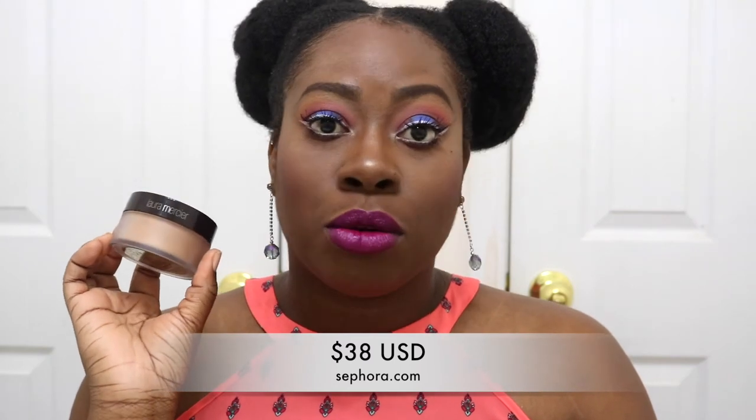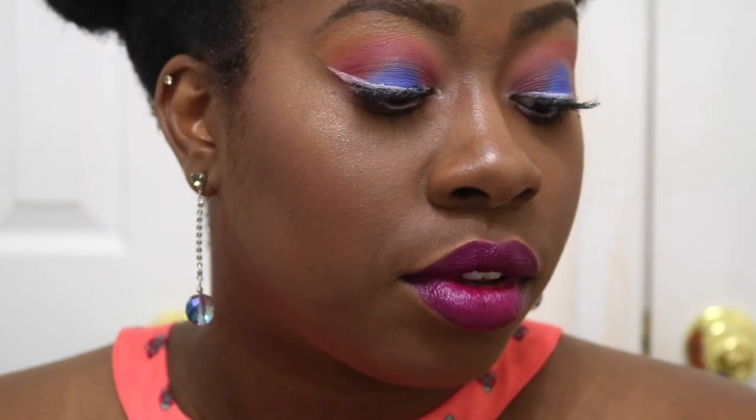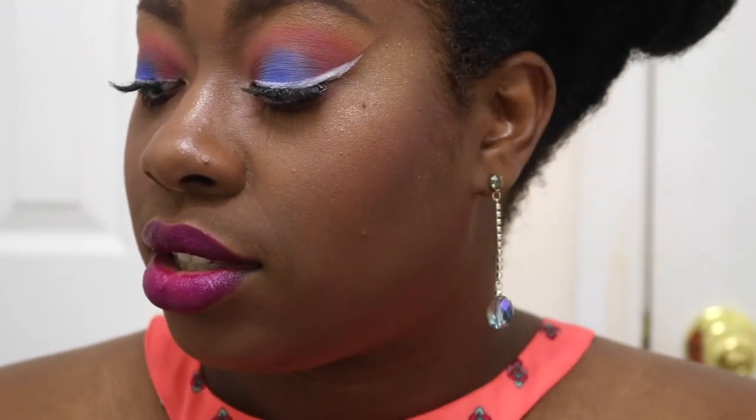I do recommend the Laura Mercier powder if you're willing to spend the coins on it. But as you can see, both set my face really well and both set under my eyes very well. The Maybelline powders are a little more cool-toned — especially the deep powder under the eyes — compared to the warmer Black Opal. Zooming in: this is the Maybelline side, and this is the Black Opal and Laura Mercier side. So $6 each on this side versus $10 and $38 on this side — you be the judge of what works better for your skin.